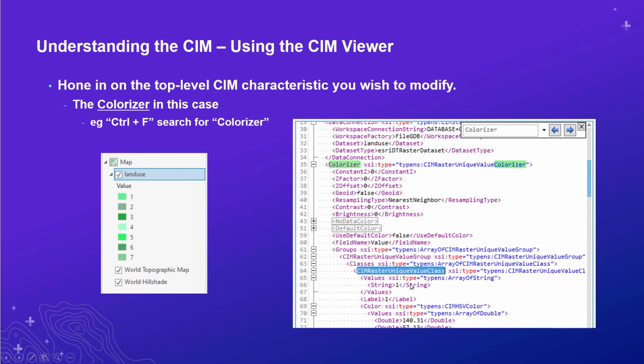This group contains classes, CIMRasterUniqueValueClass type classes, and these classes themselves contain first the label that you see on the legend. In this case, it would be a 1 for the first entry, and then a color to match that legend label and also the color on the map. So this is what I want to get to. This is what I want to modify. So what's next?